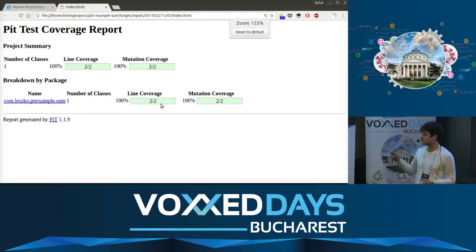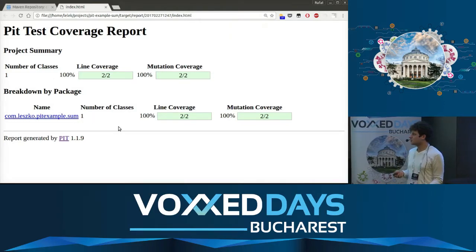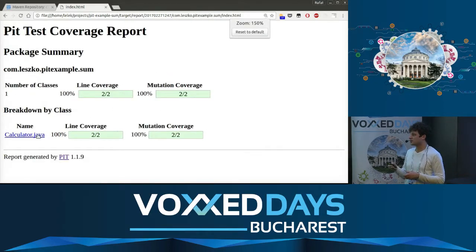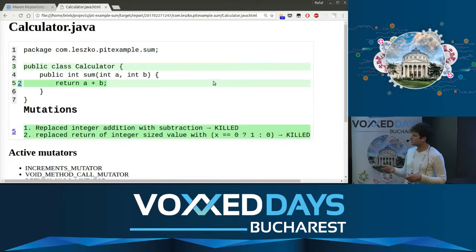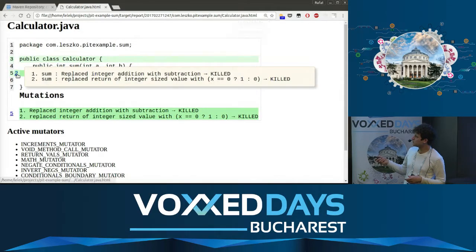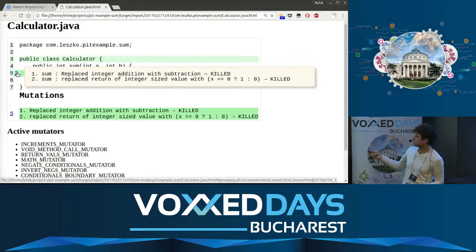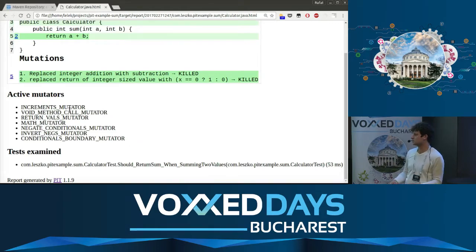Here is a very simple example. So we have 100% of coverage in terms of mutation testing. You can open each package and each class and see the line coverage in terms of mutation testing. What is interesting is that every line has a number here, and it's how many mutants were created, and we can even look at what mutants were created. The one you already know changes plus to minus. Another one is a mutant that just returns 0 or 1: if the result was 0, it will return 1, and if the result was something else, it will return 0.